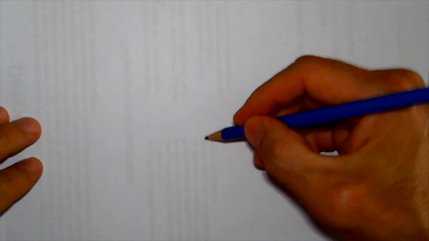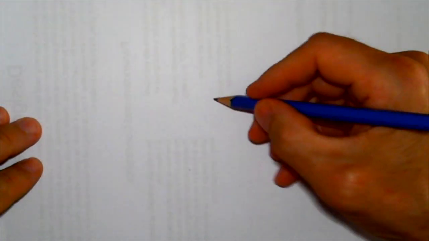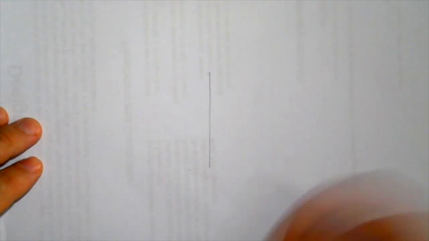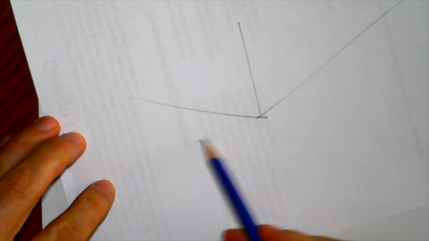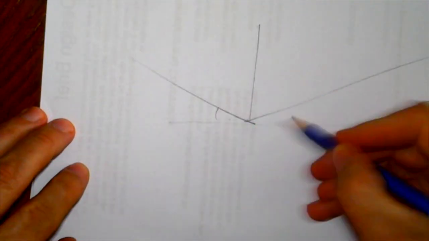So the first thing we're going to do is we're going to draw that front corner, and then we're going to draw the receding line in that direction and the receding line in that direction there. And the key thing is that we do need to make sure that that is approximately 30 degrees, and it is.